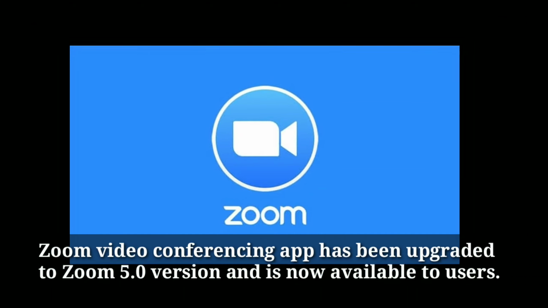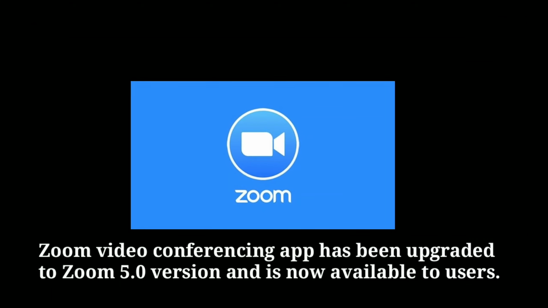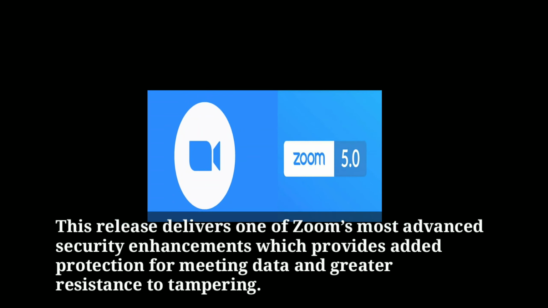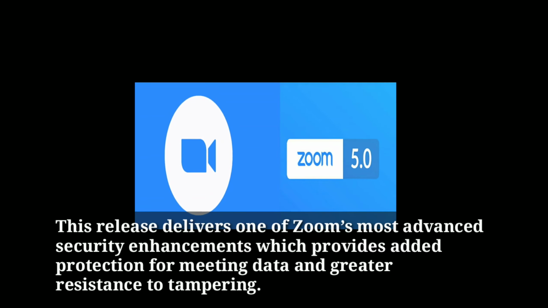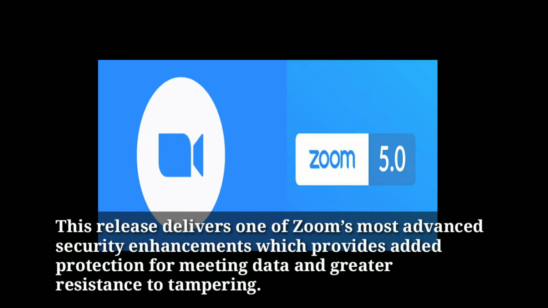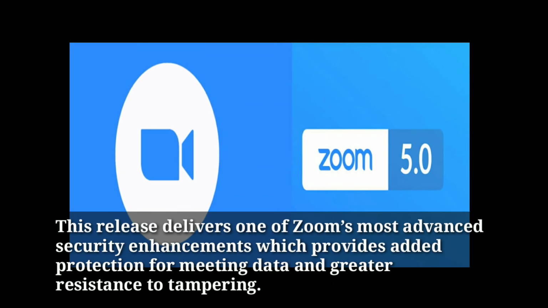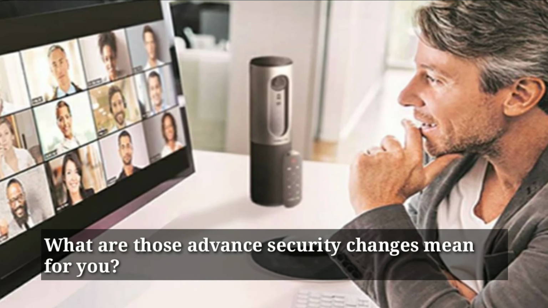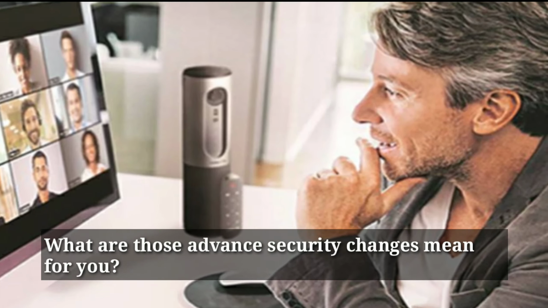Recently, the Zoom video conferencing app has been upgraded to Zoom 5.0 and is now available to users. This release delivers one of Zoom's most advanced security enhancements, which provides added protection for meeting data and greater resistance to tampering. Now the question is, what do those advanced security changes mean for you?